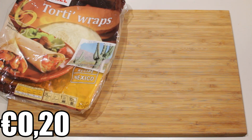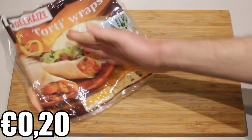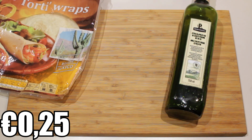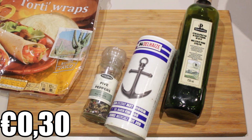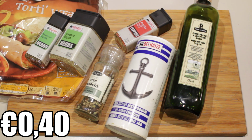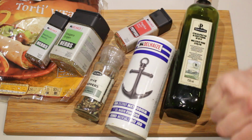So what you'll need is some leftover tortilla wraps. I have one leftover, so I'm just going to use that. Oil of your choice. I'm going to use some olive oil and then basically any spice you want. Some salt, pepper, paprika powder, oregano and some basil. Again, you can mix up the spices any way, shape, form you like.